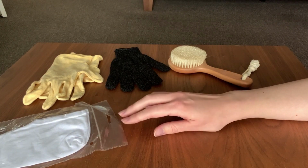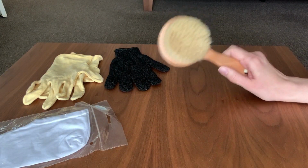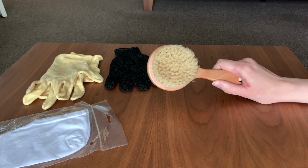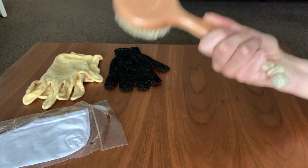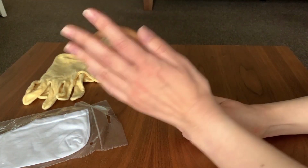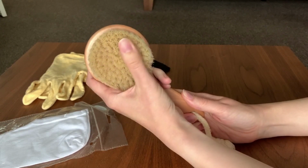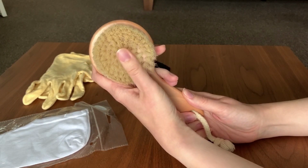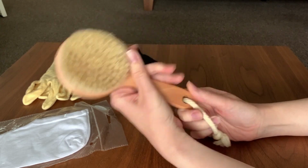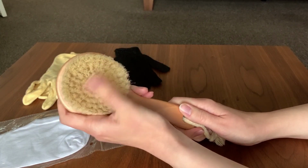But a nice simple way to get the circulation moving and to remove that dead skin, but also improve the appearance of the skin and the smoothness, is dry body brushing. So this is your wooden body brush. You've got quite firm bristles. And if you've seen the previous video, I did a video years ago on this, and I'm talking years ago, so you can have a look at that. So it's your dry bristle brush, body brushing.